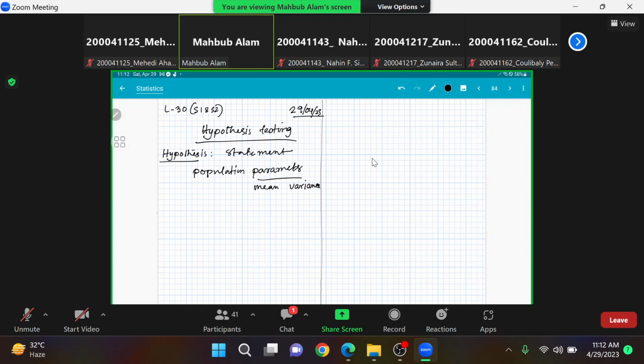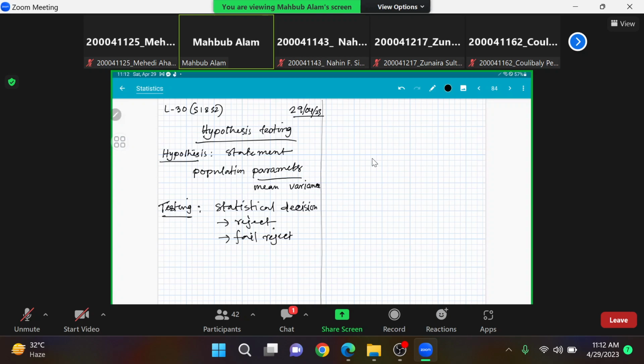The purpose of hypothesis testing is to make a statistical decision related to whether you reject the hypothesis or you fail to reject the hypothesis. We usually do not say we accept the hypothesis. Instead, we say we fail to reject the hypothesis.